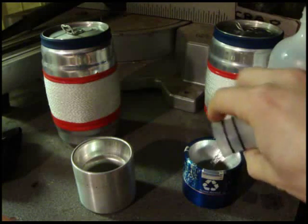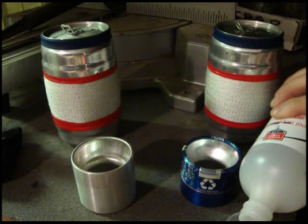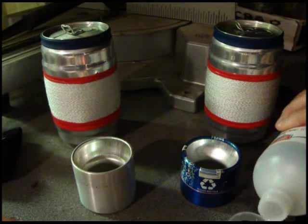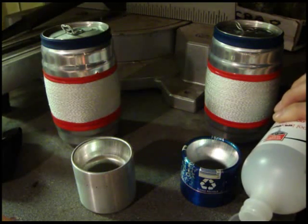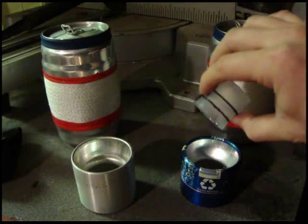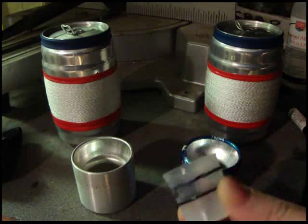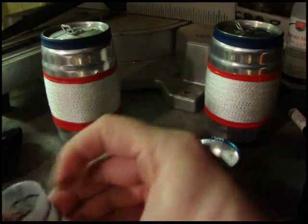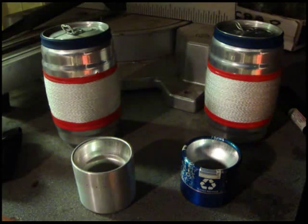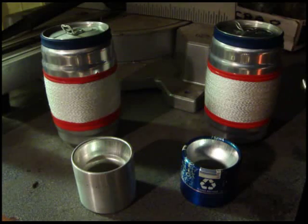I have a feeling that just one ounce — I spilled a little bit there on this guy — I have a feeling one ounce won't be enough to actually get a full burn for these two cups, but let's see. You can see why I usually don't mark off my measuring cup, but just for the sake of video I did it so you guys can see. I actually have some score marks in there so I know where the 15 milliliters is — that felt pen just comes right off. And I am using 99% methyl hydrate. Here's a stopwatch too because I figured we're going to do it — might as well find out the burn times. So we'll do the white box stove first.